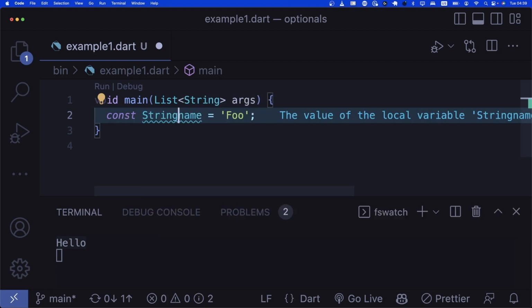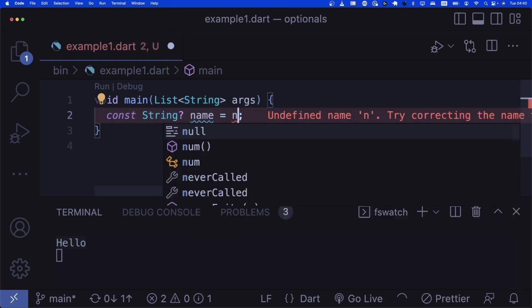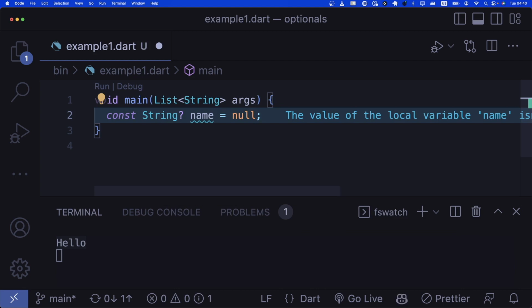If we go in here and say string with a question mark, we're telling Dart that this is an optional string, meaning that it can either contain a value or not contain a value and be equal to null. So optionality is the ability for a variable to either contain an actual value of a particular data type or not contain the value of that data type and be equal to null.